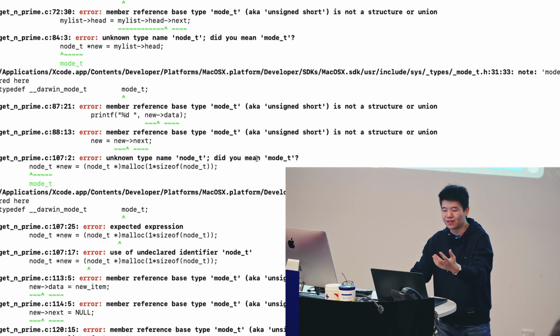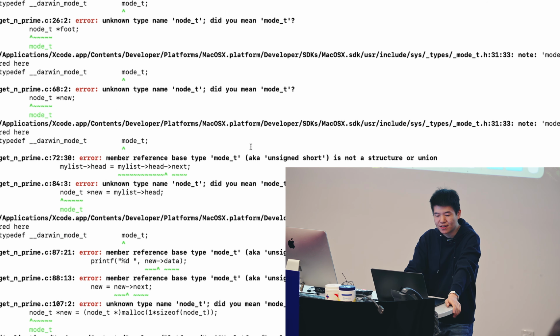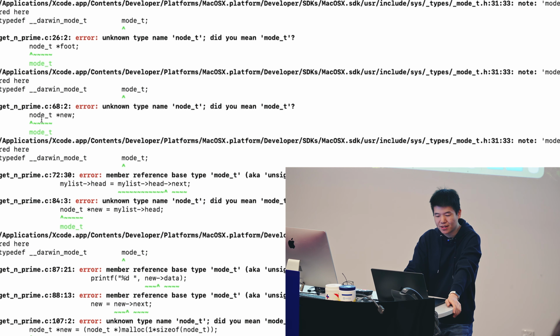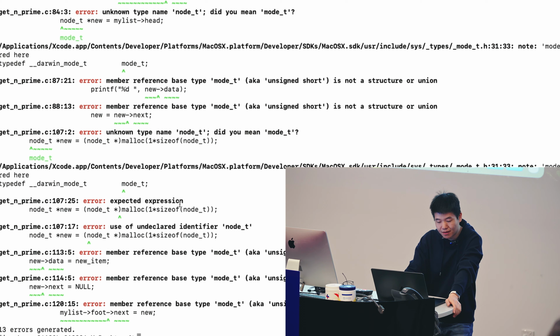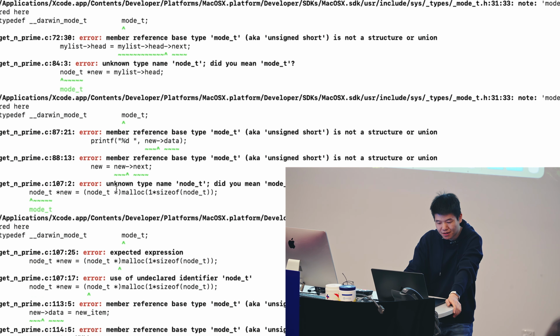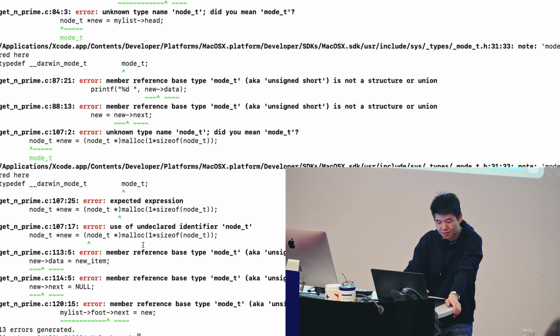again, there are still a lot of errors, but at least this error is gone. So where was my compilation command? Can we find it now? Well, let's clean up.